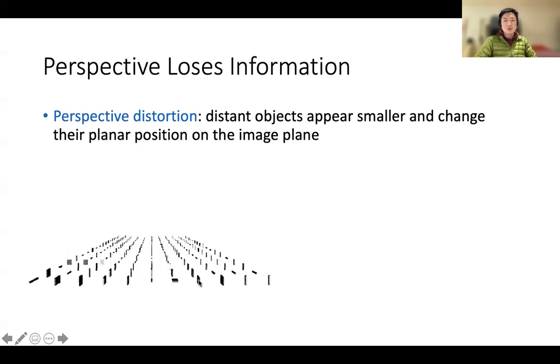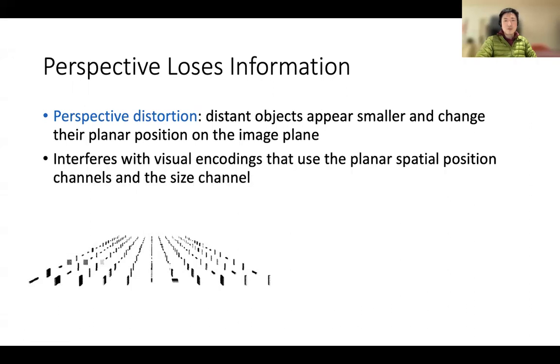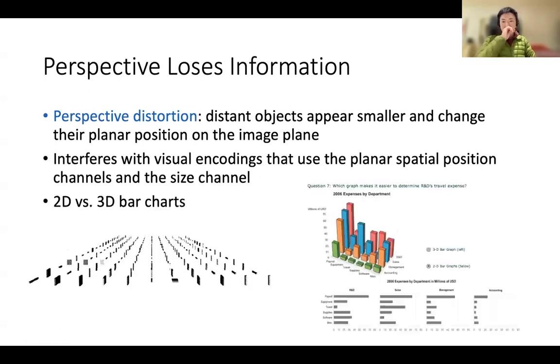Yeah, but obviously this can be difficult. One difficulty is that it might interfere with other visual encoding. Because for these ones further away from you, they become smaller and it becomes harder to tell, for example, the size or the shape of the marker. Okay, and this is another example.